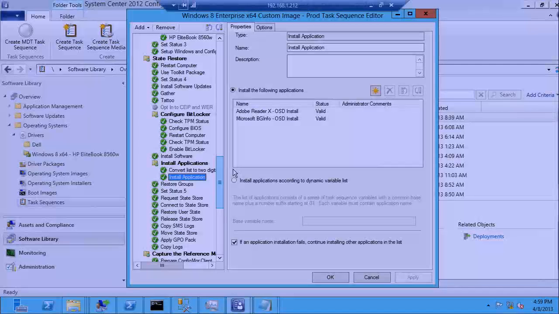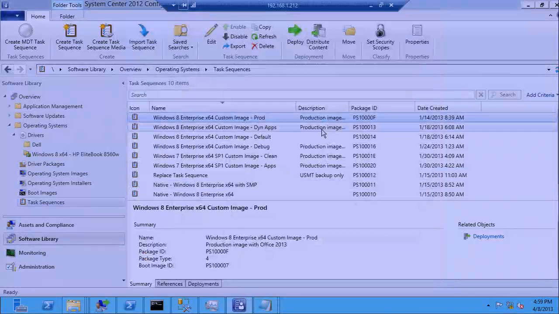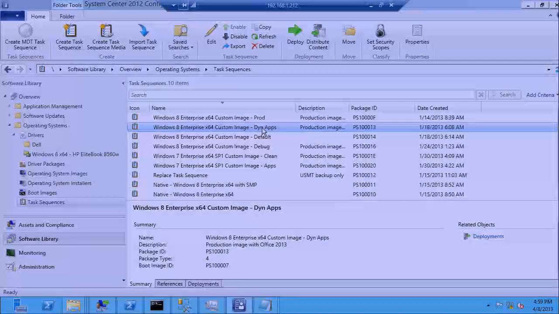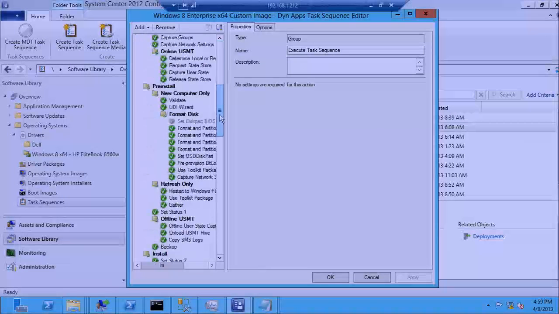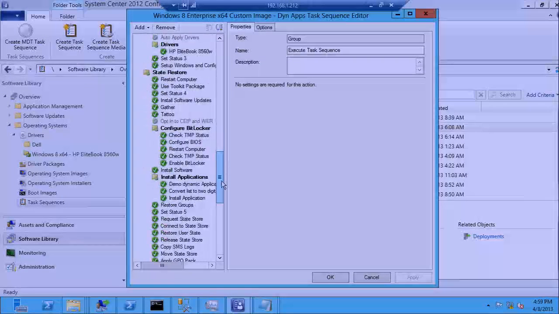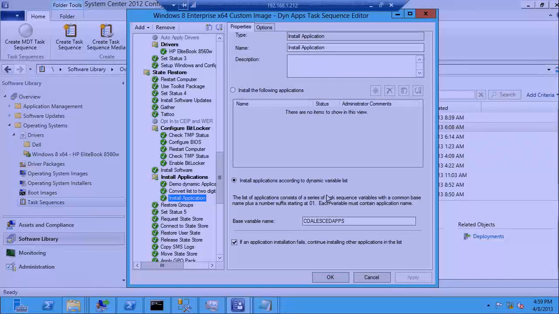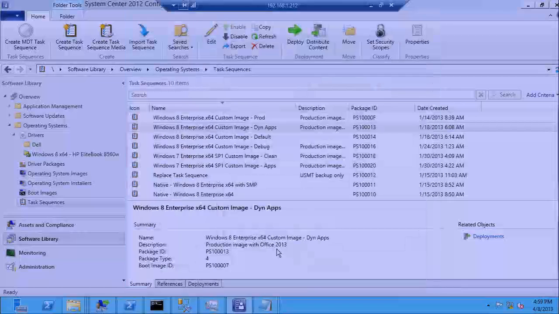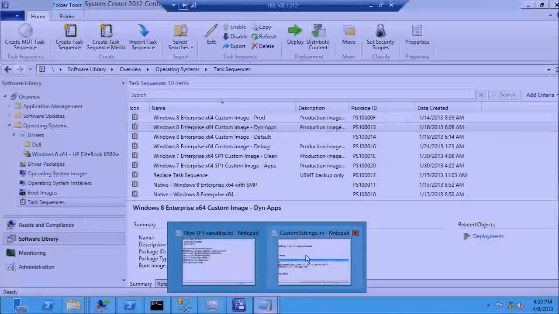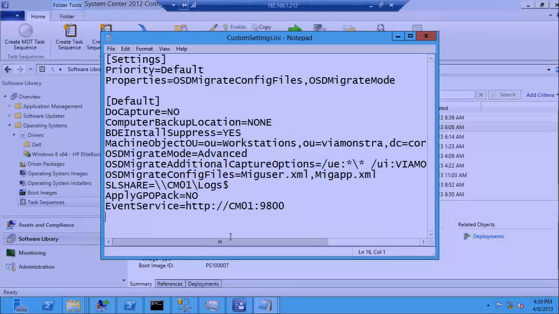And they had simply 35 lists of apps for different departments and parts of the organization. Now, what you can do instead is simply use the default behavior, and that is storing that list outside. So you simply use a variable instead of hard coding the apps. And then you can go back to your ini file, and you can specify the applications in there dynamically, through sites, through models, through hardware, through whatever value you can come up with.